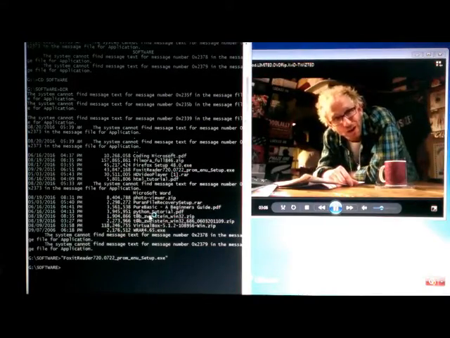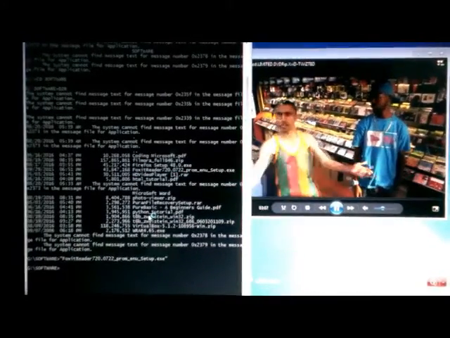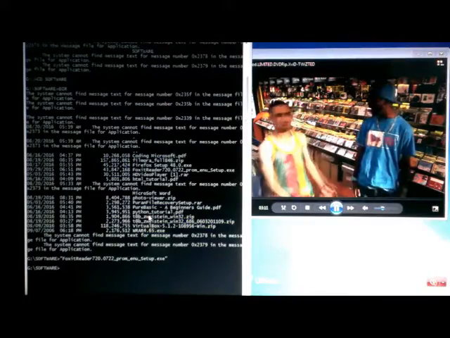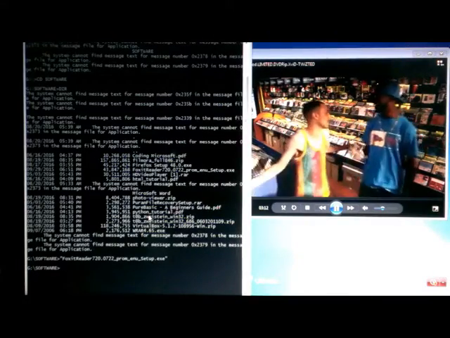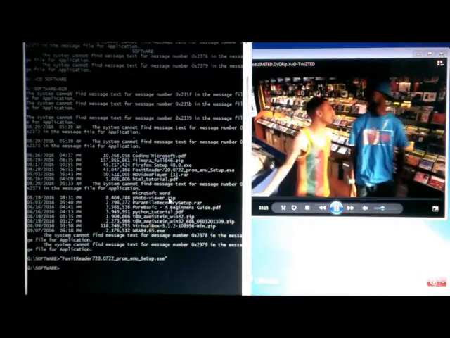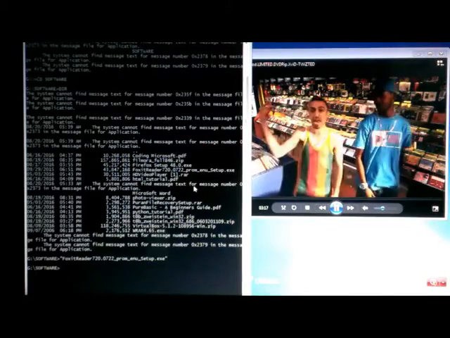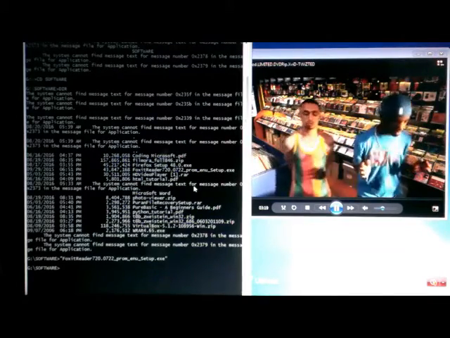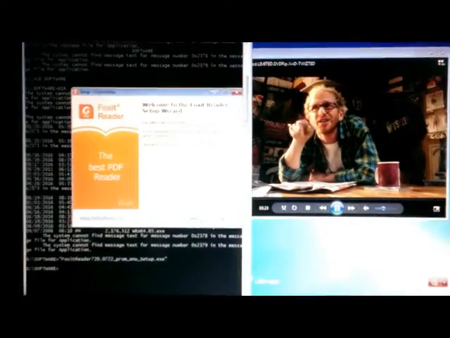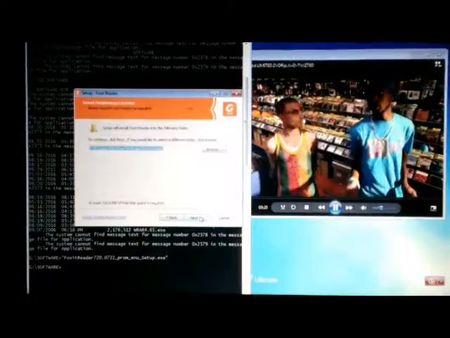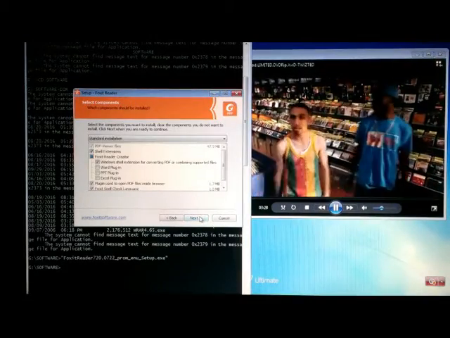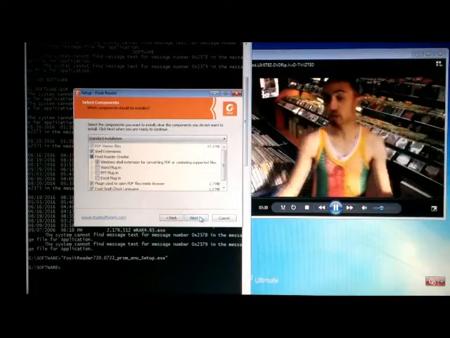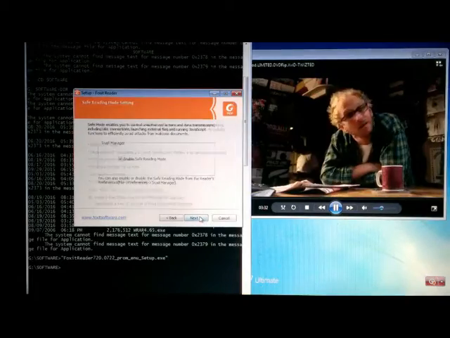And you hold on for a while. Okay, so there you go. So we are setting up, we are installing a program, Foxit Reader, from the logon screen. So let me do it quickly.